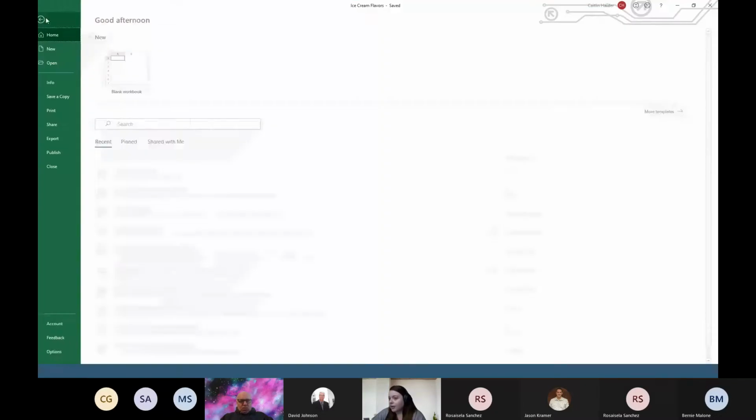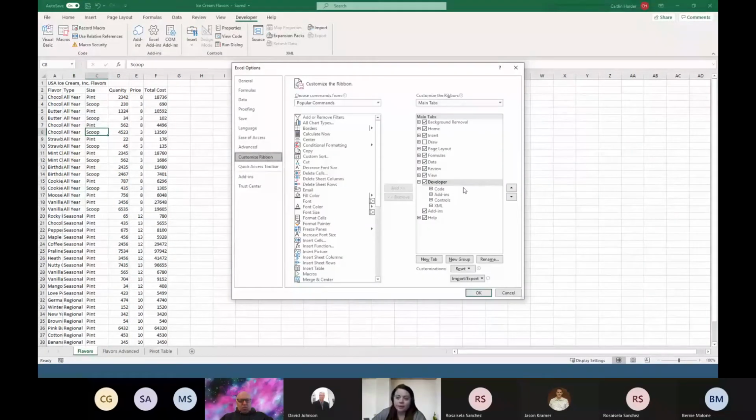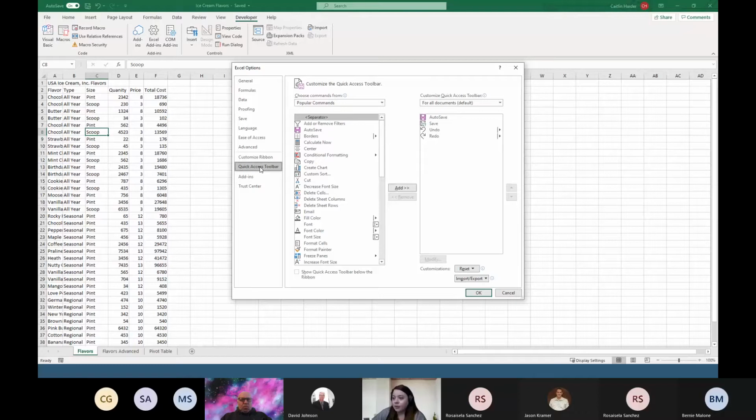So you might want to go in, File, Options, and check out what you want on your ribbon and what you'll use them for. You can also do font, all this stuff. Everything that you would want on your ribbons, you can customize. Your quick access toolbar is going to be this up here. You can use save, autosave, undo, and any other add-ons that you would like.